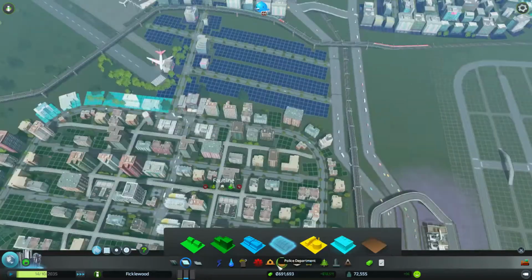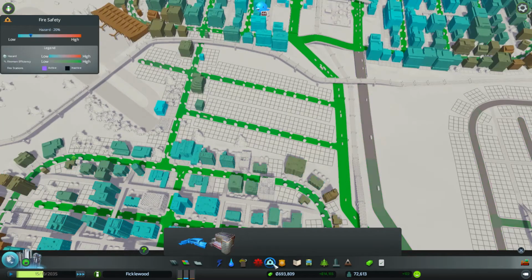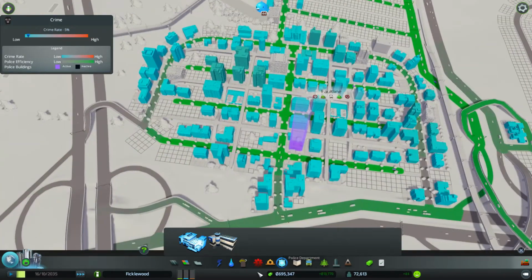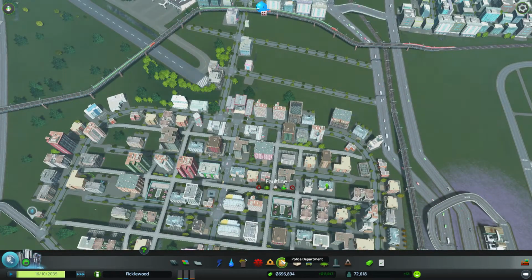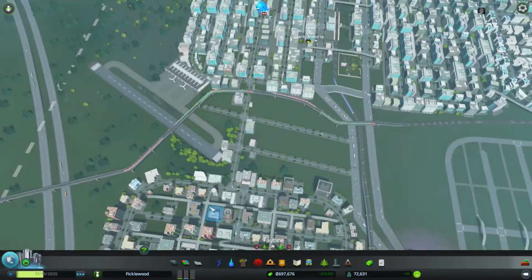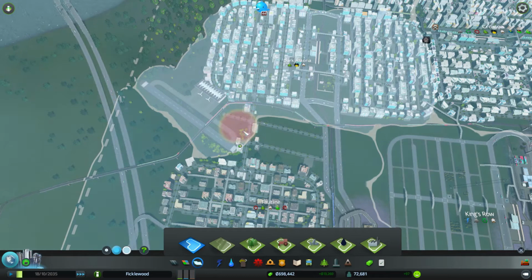How are our services reaching here? Healthcare is fine. Fire department's fine. Yeah, actually, you guys are all fine, so I don't need to build any additional service buildings. And yeah, actually, Darkest Story is going to take claim to these commercial zones because it's kind of the commercial district.